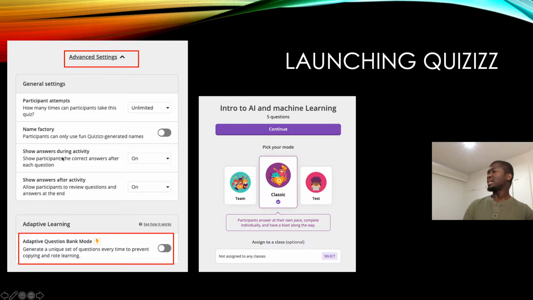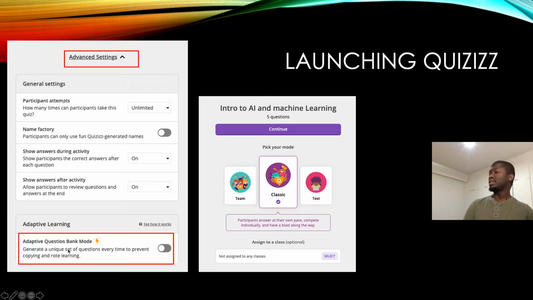You can also show the answers during activities, or you just turn it off. You can also show answer after activities. These tools are very powerful because assuming you're using it with large students and some students are not very comfortable, and some sort of like a leadership board or scoreboard that you don't want to feel so much like pressure and stuff like that. You can of course turn all this off so people don't necessarily see who is leading who or stuff. Or you just use some random name, you enforce it.